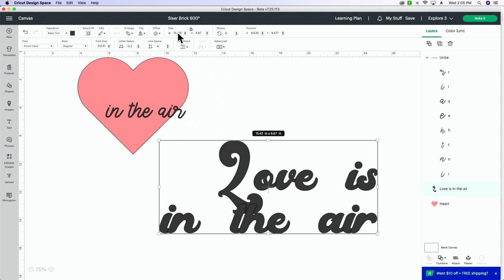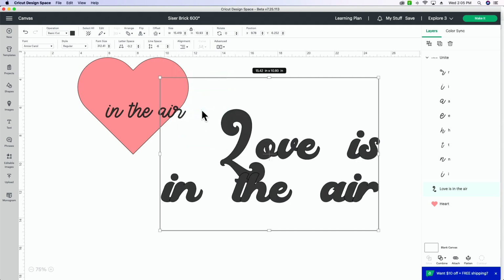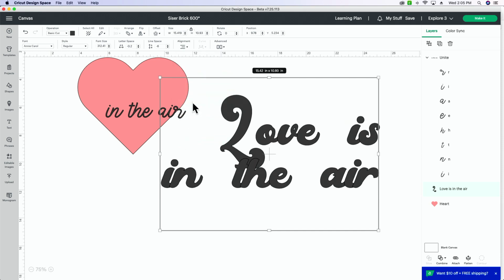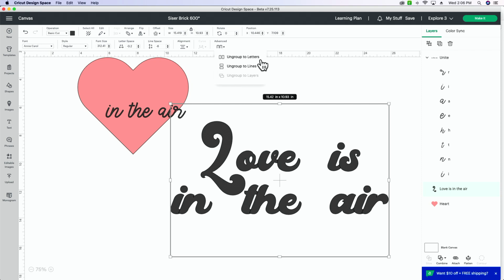You can do it to the top. That one you don't really notice. Let's see if I open my bounding box, if you can tell if it moves. Bottom, yeah, you can see there, which I don't use this feature a ton. There's no need for me. But if you're ever having issues with your text not fitting correctly or something like that, you can totally do that. So love that feature. I'm going to center these back up. And then we already went through our ungroup to letters and ungroup to lines.